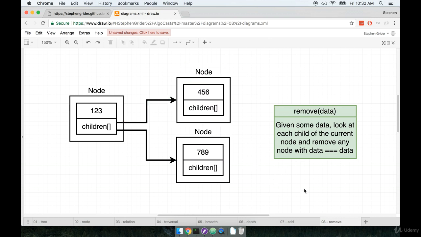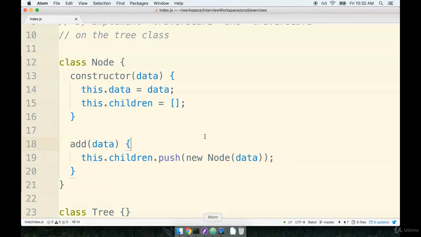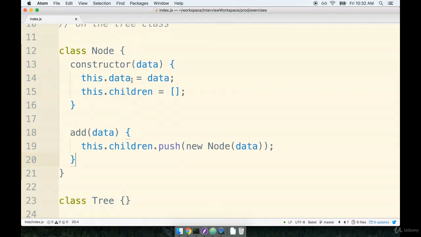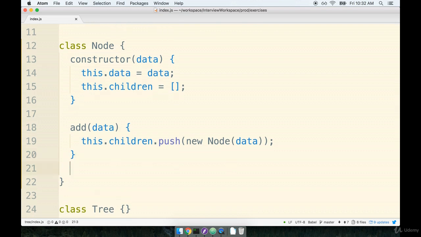So the add and remove methods are pretty straightforward, right? We're looking at a single individual node here and trying to manipulate its children. The add and remove methods belong to every node. So we could have just as easily called add onto this node right here or onto this node, and essentially you get the idea. That's how we can build out our tree structure. So let's give a shot at this remove method. Now this one's going to be a little bit more tricky because we're going to have to iterate through a list of records and somehow remove some elements in it.